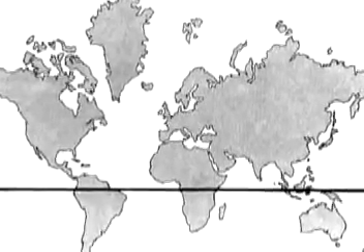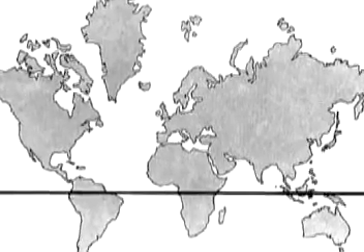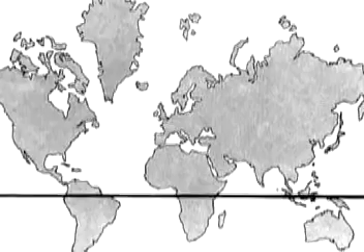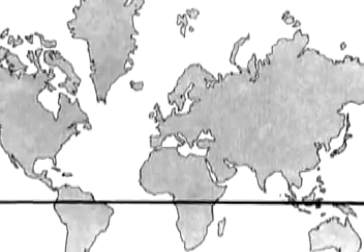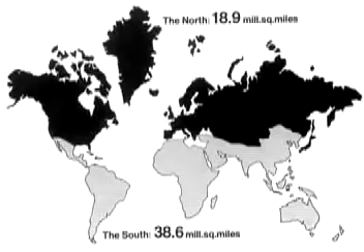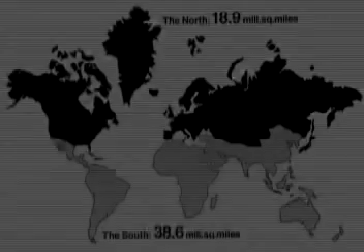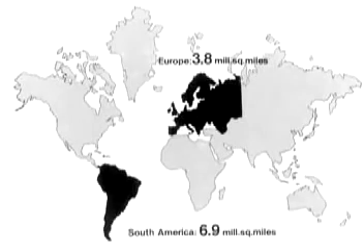Yet the generations who have unknowingly used it since then still have no idea of what went into turning small Europe, well north of the equator, into large and imposing Europe, seemingly at the center of the world. The 18.9 million square miles inhabited by Mercator's northern hemisphere compatriots are shown on his map as much larger than the 38.6 million square miles south of the equator, which are primarily inhabited by black and brown populations. Europe's 3.8 million square miles are shown as larger than South America's 6.9 million square miles.